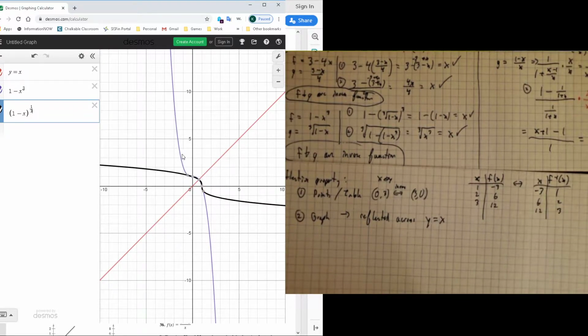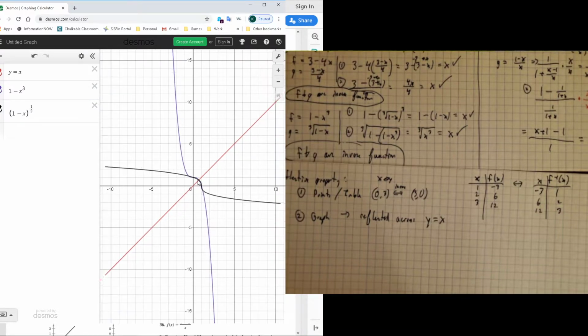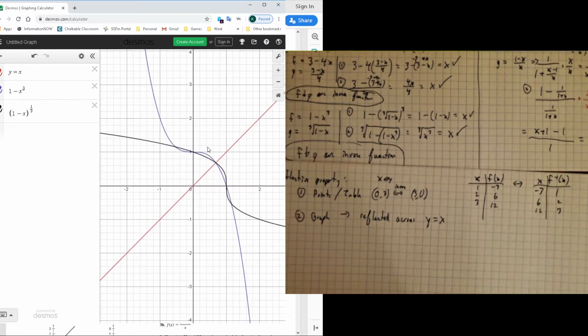Notice that no matter which point I choose, like let's say I look at this point right here. Where's a nice point? It's pretty nice. There's not many nice points out there. Let me zoom in a little bit. Okay, so for example, on the black graph, you have the point (0, 1). And on the purple graph, you have the point (1, 0). On the purple graph, you have the point (-1, 2). Which means on the black graph, you're going to have the point (2, -1). They always exist in opposite states of each other.